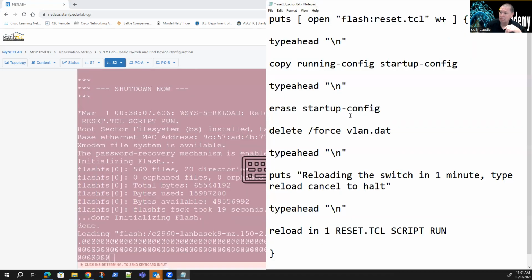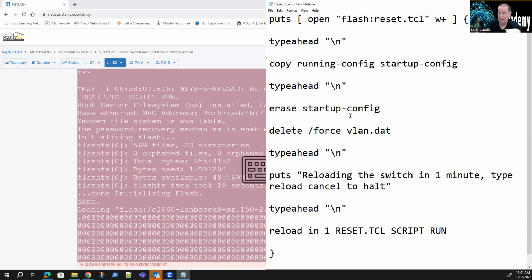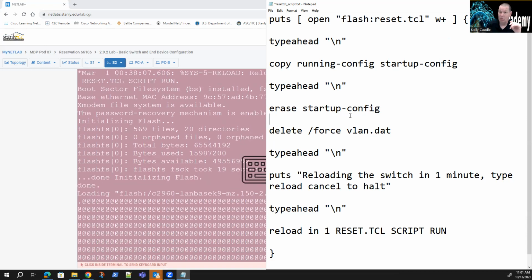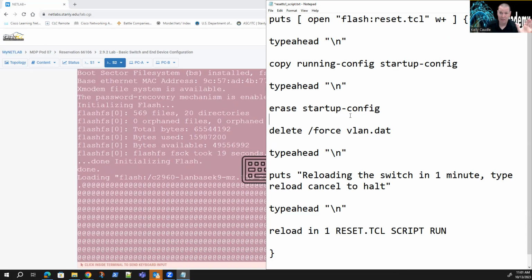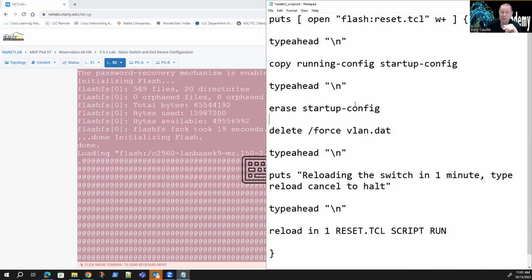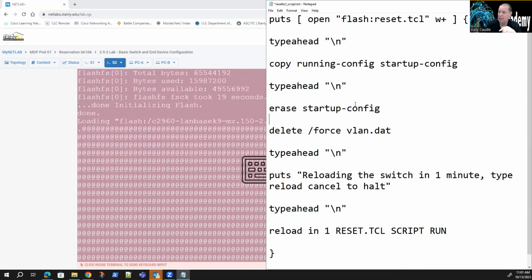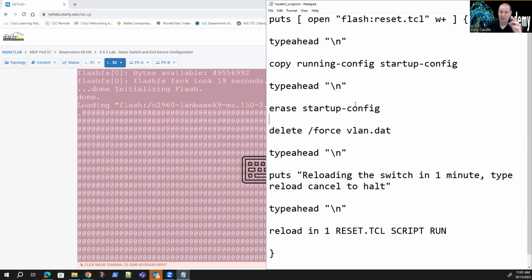So I hope this little script is helpful, and I just want to go ahead and let you know again, I got this off the internet. I did a search, found this on one of the Cisco forums, modified it very slightly, and used it. So if you're the original person who created this reset script, thank you very much. I do not remember who it was. I didn't see the name, but I really do appreciate it, and thank you for it.